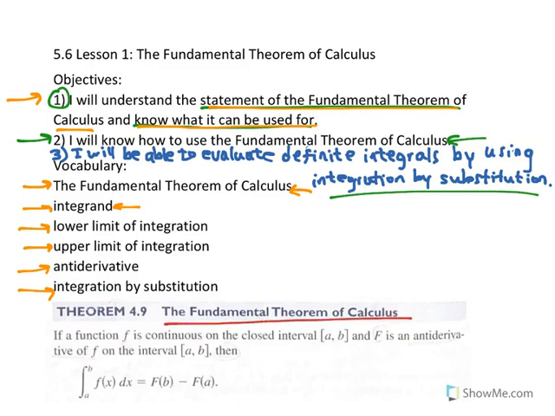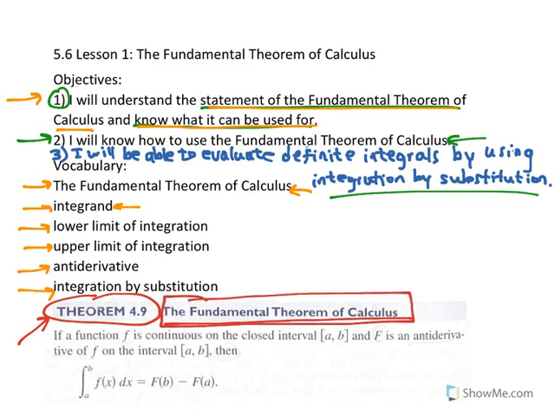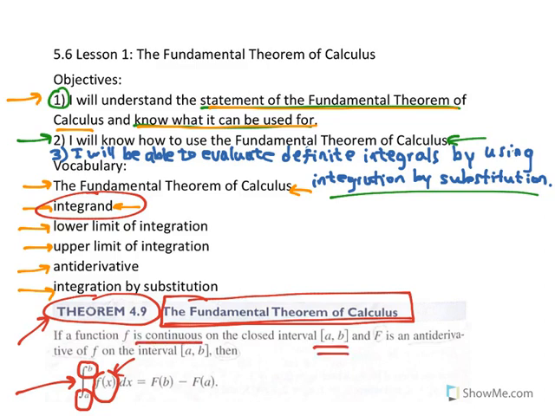Here we have the Fundamental Theorem of Calculus. It doesn't matter that it's Theorem 4.9 or whatever the case may be — that just depends on the textbook. But all throughout mathematics, this is known as the Fundamental Theorem of Calculus. So if you have a function f that is the integrand in a definite integral, where the lower limit of integration is a and the upper limit is b, and the integrand is continuous on the closed interval from a to b, and you are able to find an antiderivative — uppercase F is the function whose derivative gives you the integrand, and is an antiderivative for all values of x on the interval from a to b.